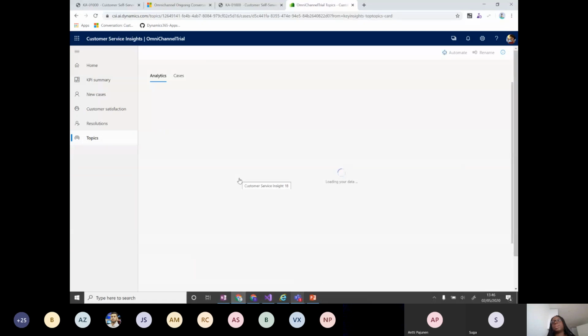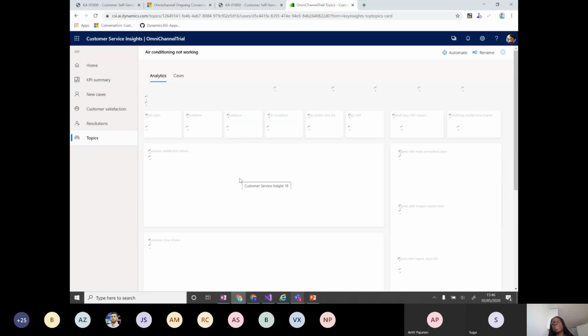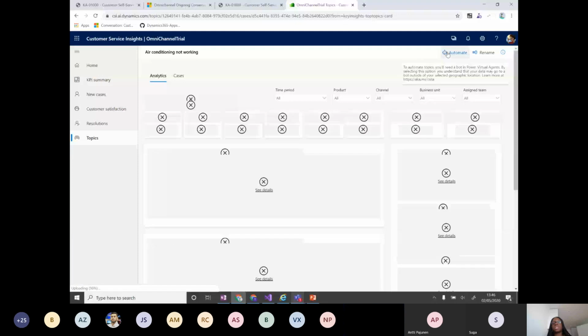Now, automating these topics kind of just means that you might want to consider either creating knowledge articles for these topics, or my personal favorite, bringing this right back into Power Virtual Agent. And yes, for some reason, as I mentioned, my browser is a bit slow right now. There's a lot going on, but that board would have loaded up.